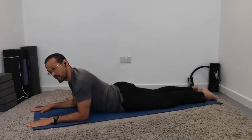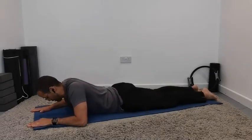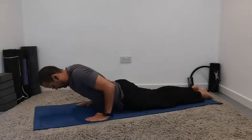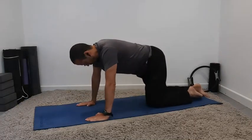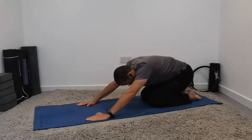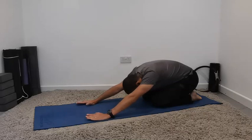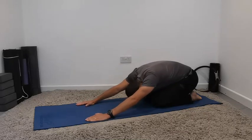A few more breaths here. And you can bring yourself back down and push yourself back in downward dog. In child's pose. Could be downward dog as well, but let's rest a little bit here in child's pose.